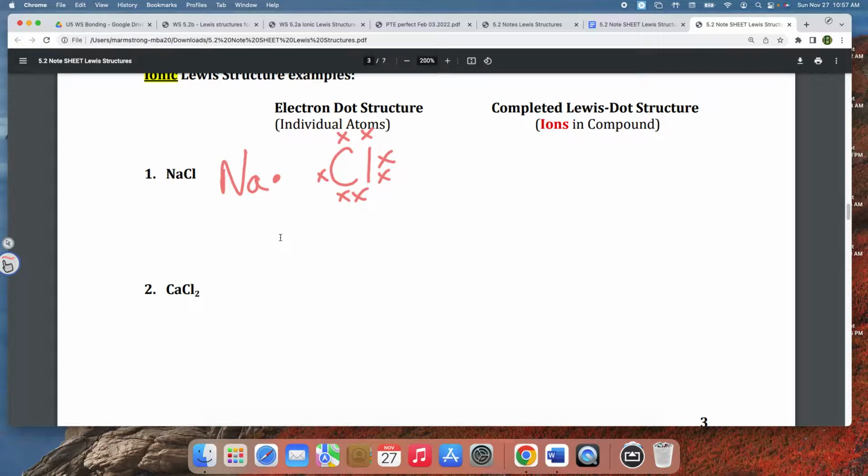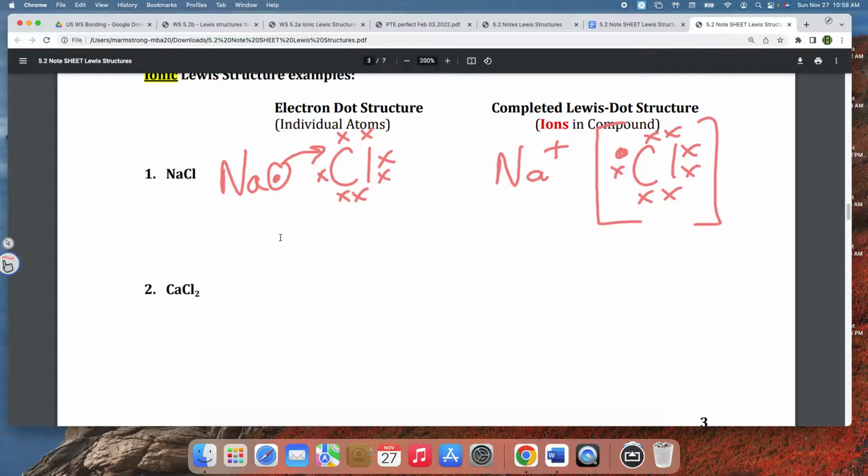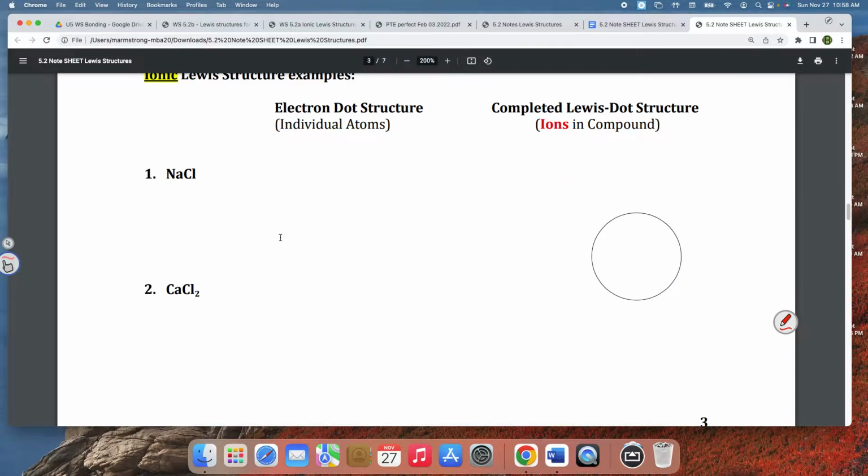Sodium has 1. Sodium will transfer that 1 valence electron, happy to give it up because then in its inner shell, from that valence shell, it will have 8 electrons. And so sodium loses an electron, it becomes a plus or a 1 plus, and then the chlorine gains that 1 electron. Again, these are usually written as dots, but I'm writing them like that so you can see, and then we put it in its brackets or its little cage, and it gained 1 electron, and that's the final answer.